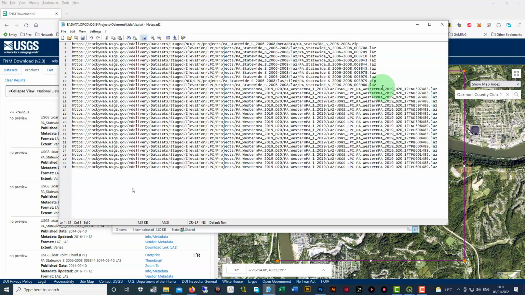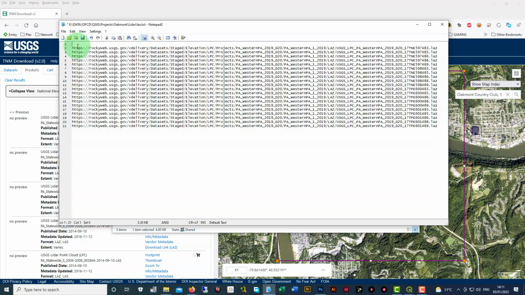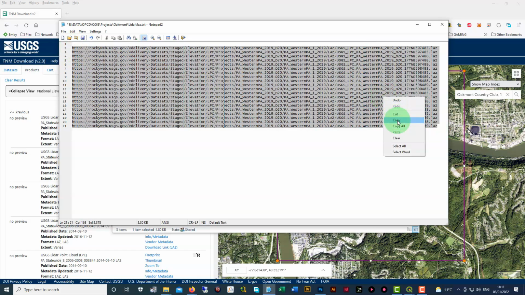Now what we want to do is edit this file so that it only has the ones that we're interested in. So we want to get rid of the old ones and keep all these new ones. You can see we got a list of new ones here. Now we're going to copy all those.